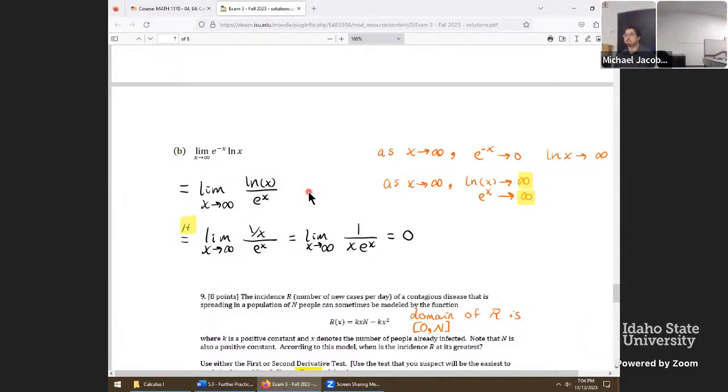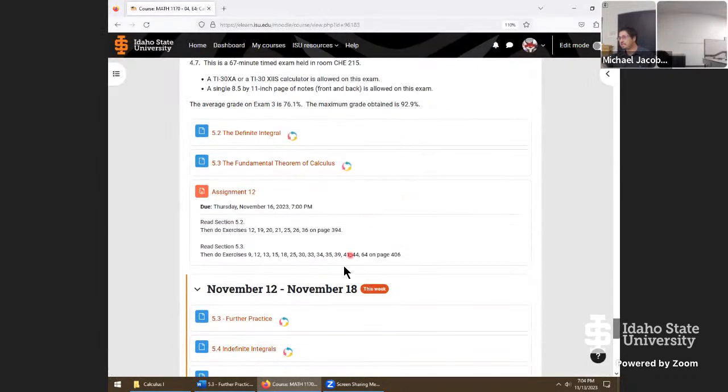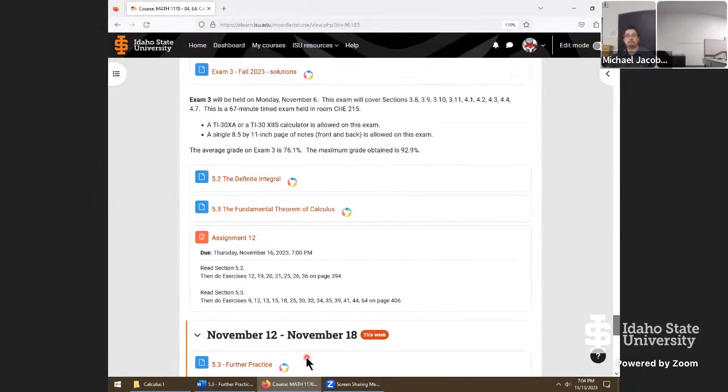Okay, well, we got through our third exam. So where we're at so far in the course is we're going to take a look at section 5.3 once more. 5.3 is definitely an important section, and it says the fundamental theorem of calculus. So that's one of the sections where you can expect these techniques are going to be used essentially everywhere. Whether you're taking Calc 1, 2, or 3, we have to be very familiar with these techniques.